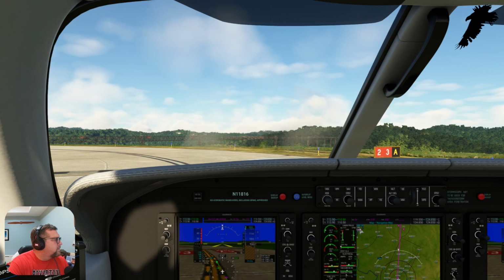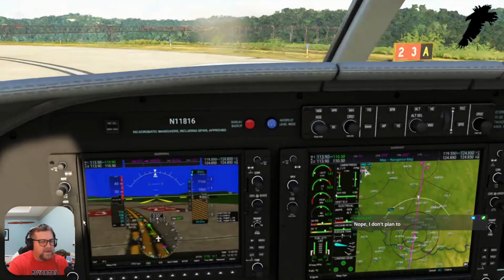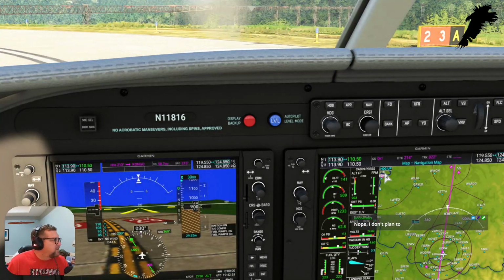140 until established. And then maintain 3,000 until established and clear for the Alice 17 right. Okay, we're looking to rotate at 85 and climb at 100. And don't plan to yet. You're going to wait for the Just Flight, aren't you?